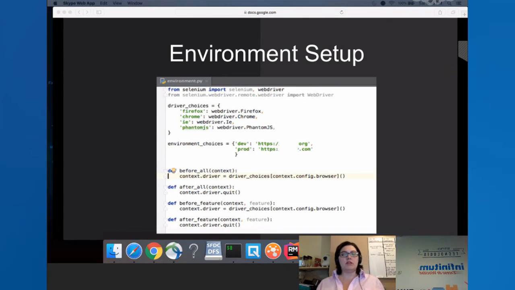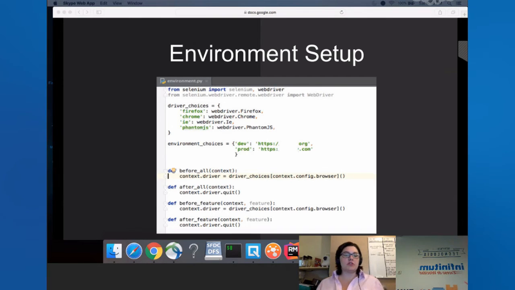So you can test in your production organization or your development organization. You'll notice that there's before all, and I have a step called context.driver. From that step, I choose from the driver dictionary, and I can have my driver configured. And after all, I quit.